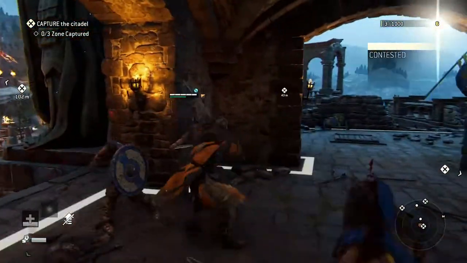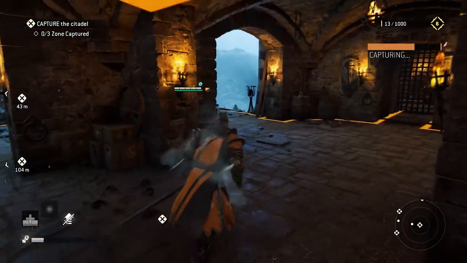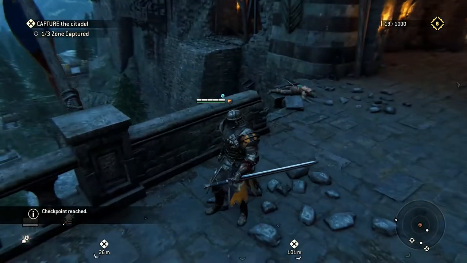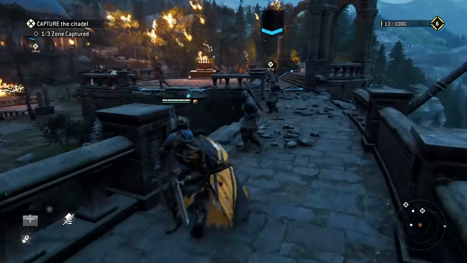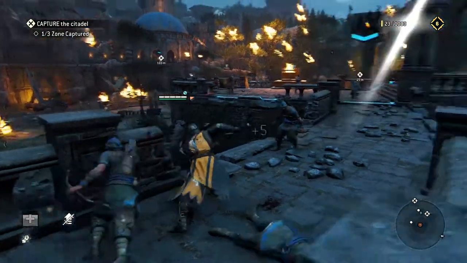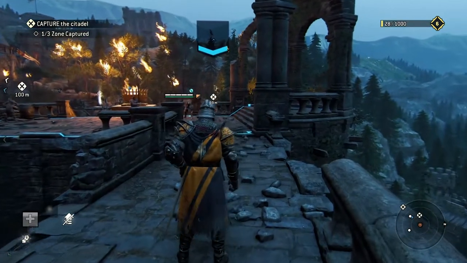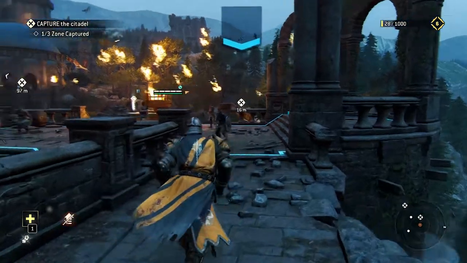I'm aiming this way and he aims the opposite direction. Those archers need to go. This place will help us gather reinforcements. Did he just fall down and die without me doing anything to him? The guy just fell down and died. Oh, that's interesting. I don't know, just wait.